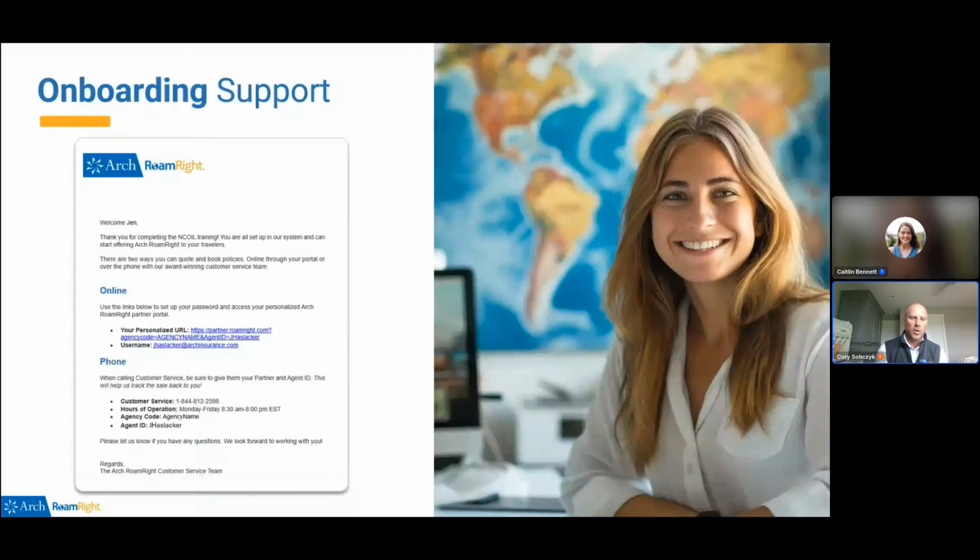You'll find your login credentials here on these onboarding documents. The whole intention is we want to make sure we get you up and running, utilizing our product, being comfortable with our products, so you can advise your travelers easily and effectively on the importance of travel insurance and why to work with Arch.